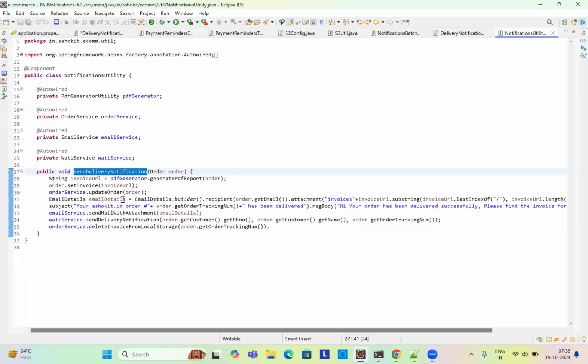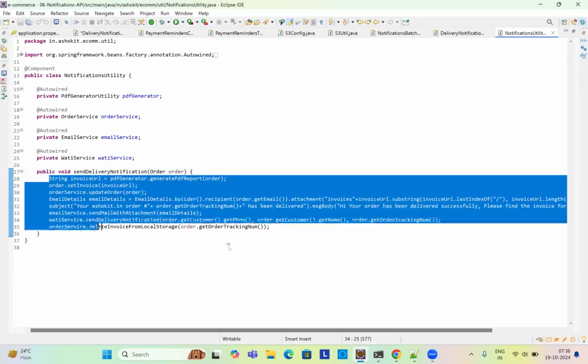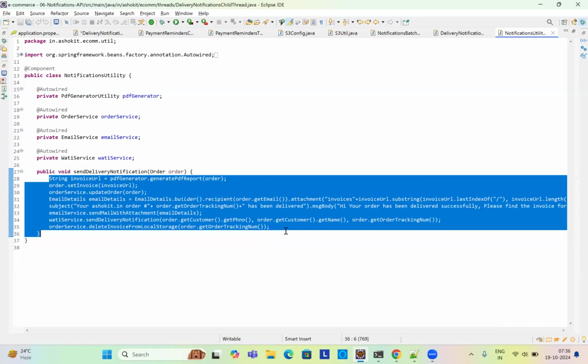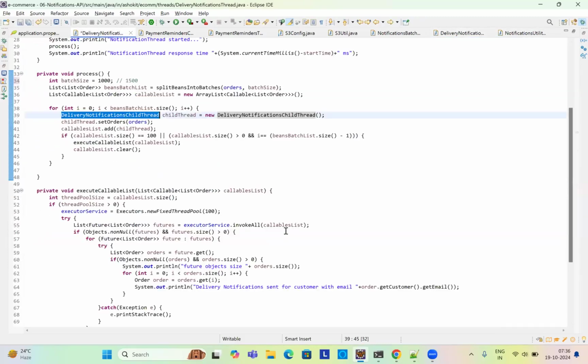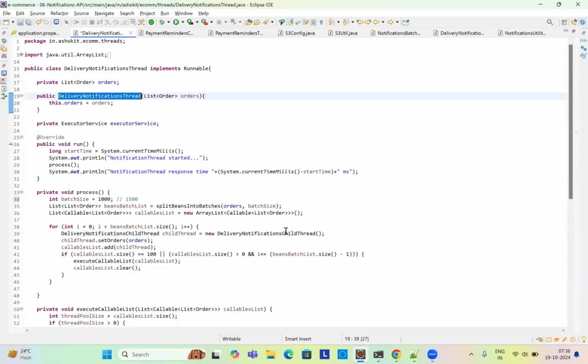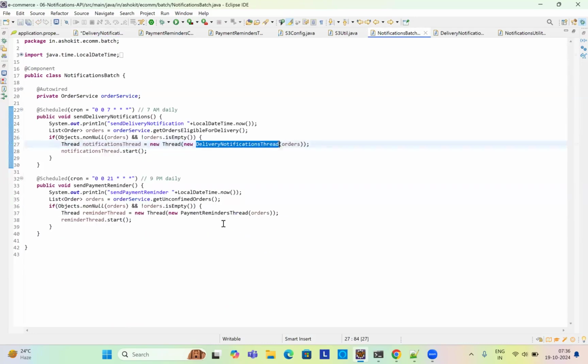Yesterday, I was doing the job directly in the main method. Next, yesterday there was one more issue: if it fails for one customer, the remaining customers will be stopped. Suppose for any exception, I handled that also.